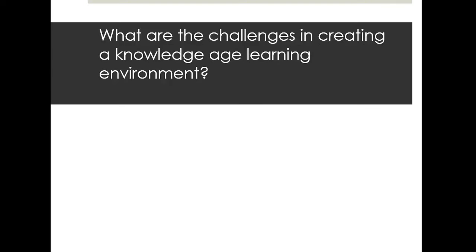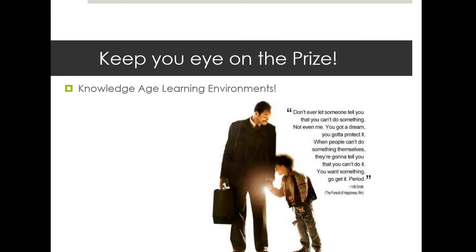What are the challenges in creating a knowledge-age learning environment? You have to keep your eye on the prize. The knowledge-age learning environments. You have to make it that you want to make them to learn. That's what you're there for. You're not there to grade them. You're not there to score them. You want them to learn. You want them to learn how they learn. You want to give them another option.